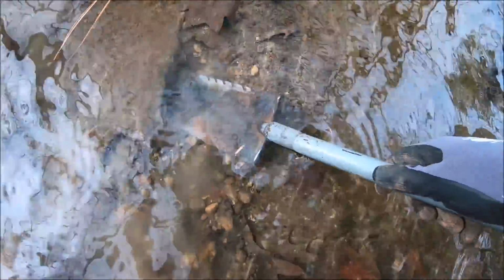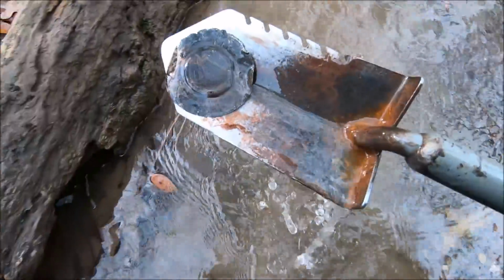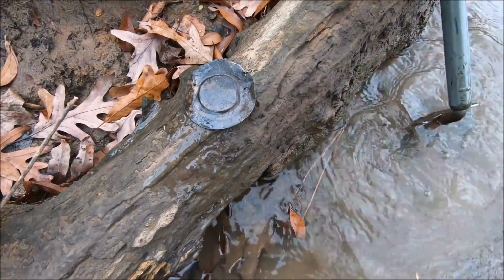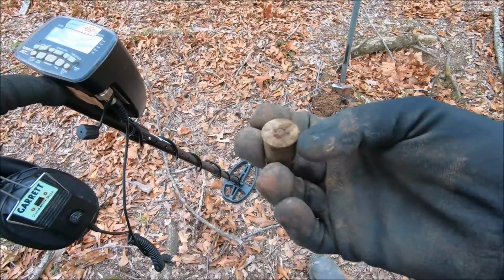And they'll say, hey, what about that high tone you got up there? There it is. It's a big old fat washer, or the bottom of a can. At least I don't have to get my fingers wet. So now we know. Let's go.